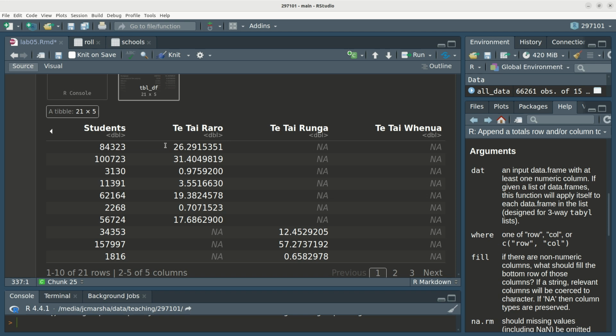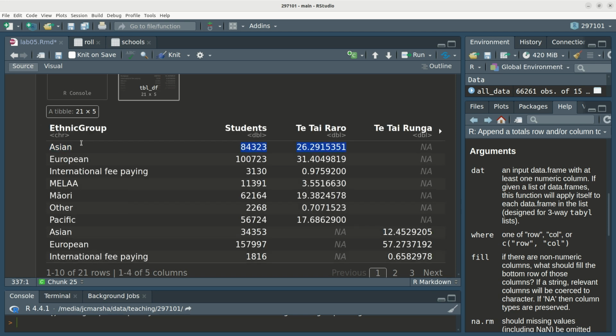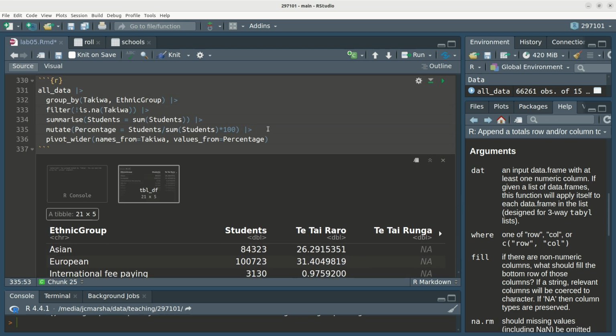So we want this top column here to match up with this one, right? But because the students entries aren't the same, it can't drop it down to 1. So we need to get rid of our students column first.